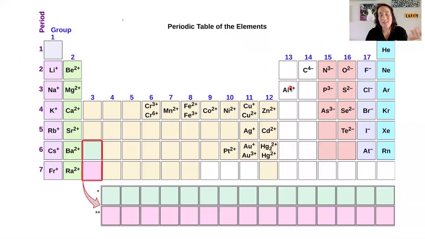So back, I guess, to an example of aluminum. Why is aluminum not -5? Well, every time you add an additional electron, that takes a lot of energy. So you could add 5 electrons and look like argon, or you could take away 3 electrons and look like neon. Taking 3 away is going to require less energy than adding 5 electrons. Okay, so that's where group 4 is kind of the tipping point. If you're to the right of that, you're going to be adding electrons, and if you're to the left of that, you're going to be removing electrons. So you see a lot of anions and you see a lot of cations.